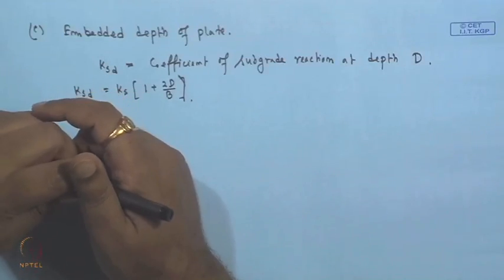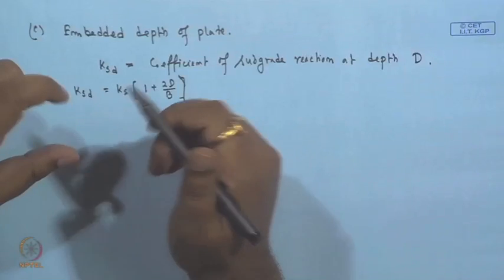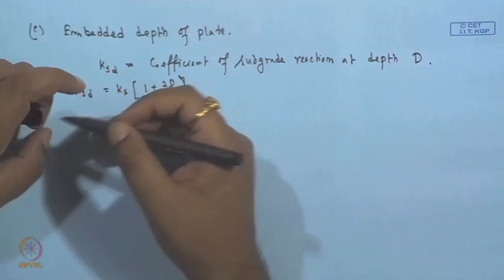Now, the plate size limitation, as I have already mentioned: because of the small size, the influence zone is small. So, we will not be able to cover more soil layers. If there is a layered soil, then the result will not give the exact one. These are the things we have to keep in mind when we do the plate load test. Another very important thing is that the area of the plate load test should be 10% to 15% of the actual loaded area. That means the plate area should cover at least 10% to 15% of the foundation area that will be covered in the field.